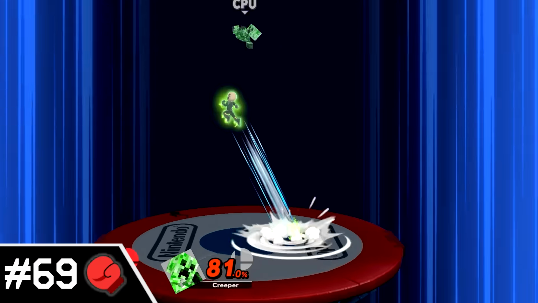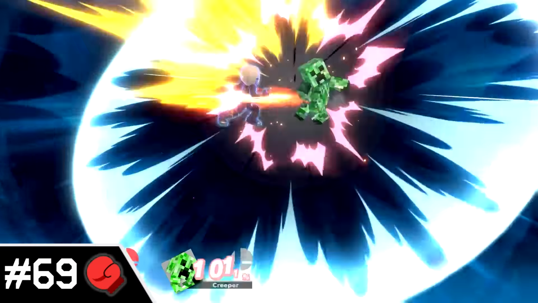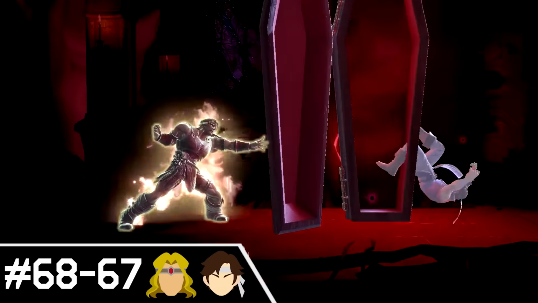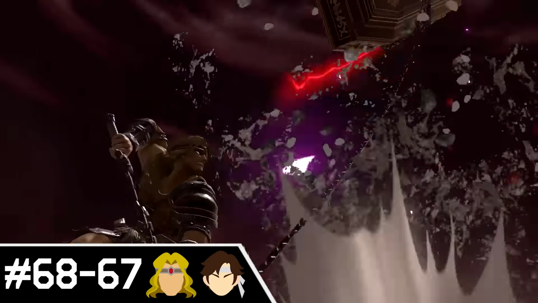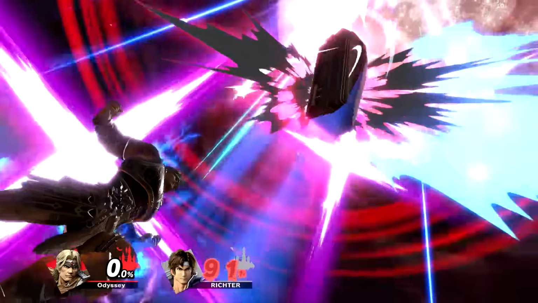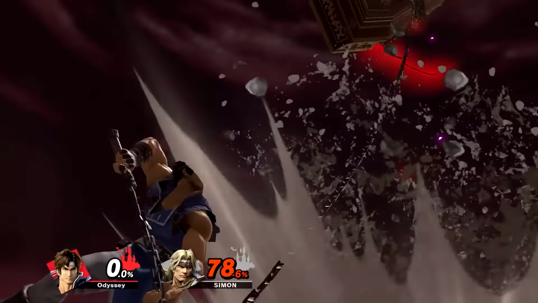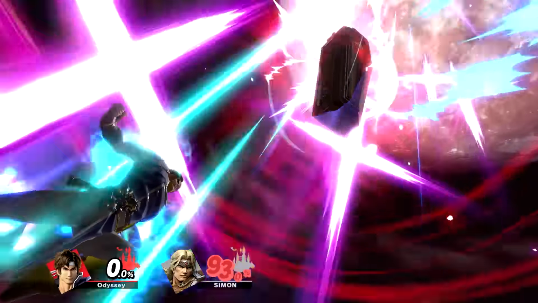69, Omega Blitz. Well animated, but since it's a Mii fighter, it is still kind of basic. I can't really be upset about that though, that's kind of the point. 68 and 67, Grand Cross. These two both look okay, but at the same time sort of feel like the most generic thing they could have done for the Belmonts. It doesn't help that it's literally the exact same thing for both characters. It's well animated though, so I'll give it that.